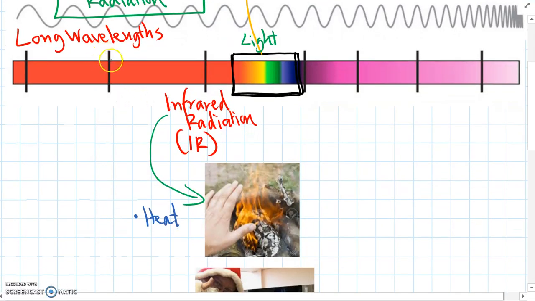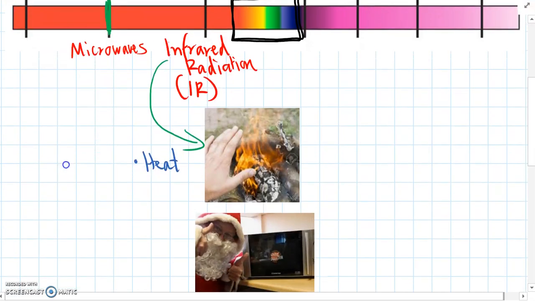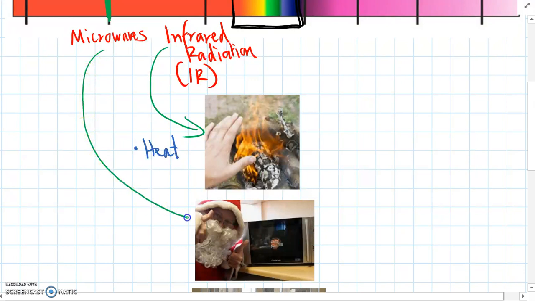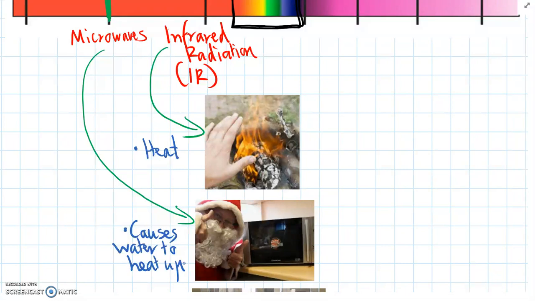A little bit further along on our spectrum, to have even longer wavelengths, these are microwaves. And obviously we know what microwaves can be used for. Pretty much everybody has a microwave in their house. So this type of radiation causes water to heat up. And we discovered that if we put foods in there and we send lots of microwaves in, then that causes the food to heat up, because foods have a lot of water in them. And that's how we invented microwaves.